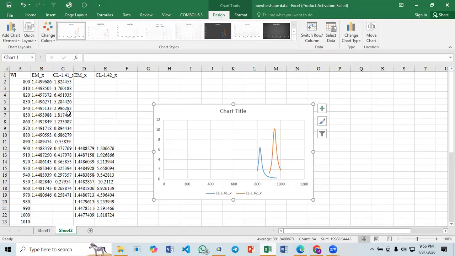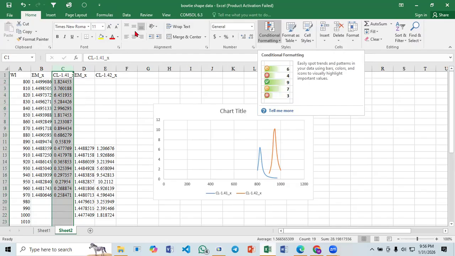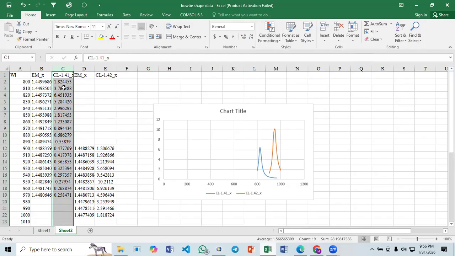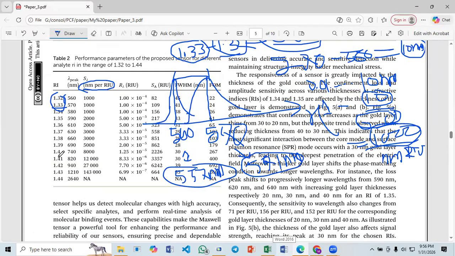Right now we have to find out the maximum value from here. For that, the easiest way is you can use conditional formatting in Excel, or you can just take the maximum loss. So this 820 is the resonance wavelength. In the paper, we can check for 800, right? For 1.44 on it is 100% perfect.